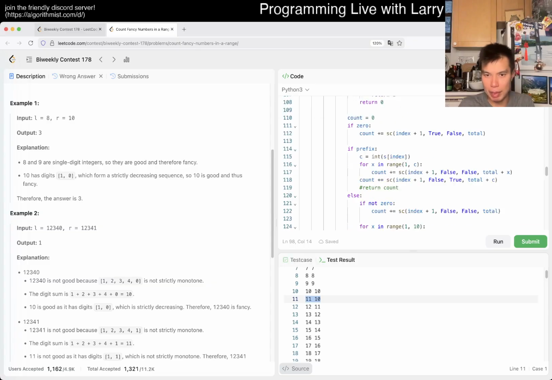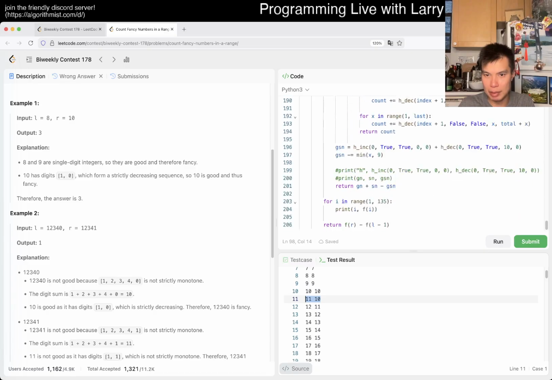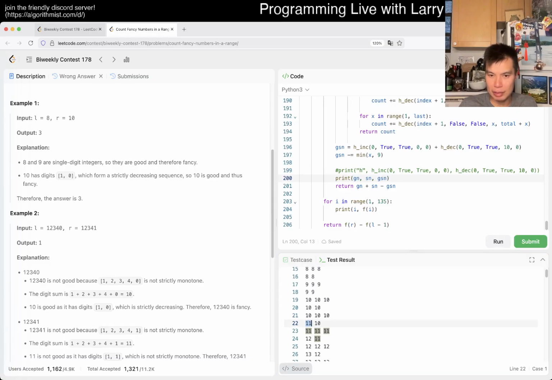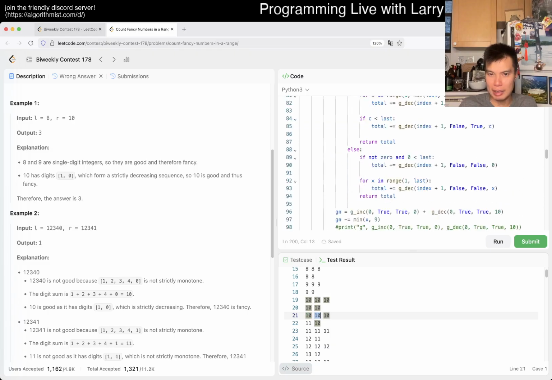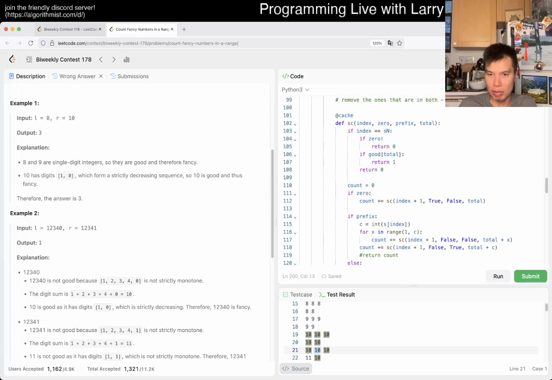Okay, let's bring back this print statement if I could find it. For 11, okay, 11 gives me, I mean, this is probably true, but this should be 11. So my S sub n, S count, should be 11. So this is wrong.